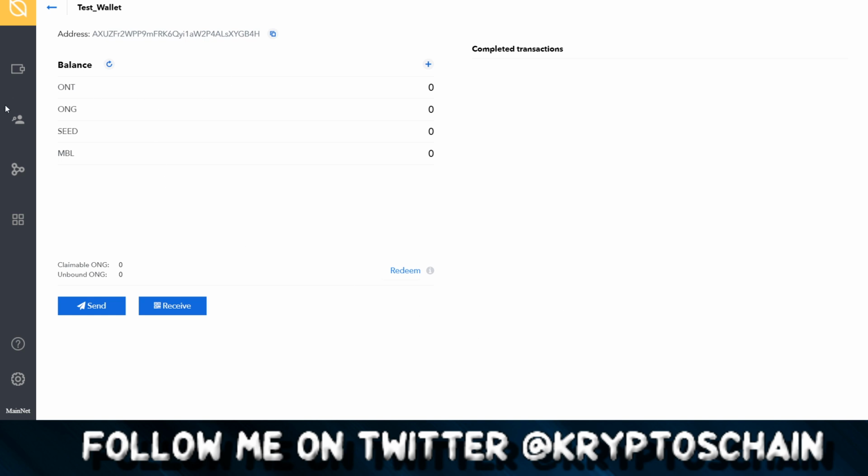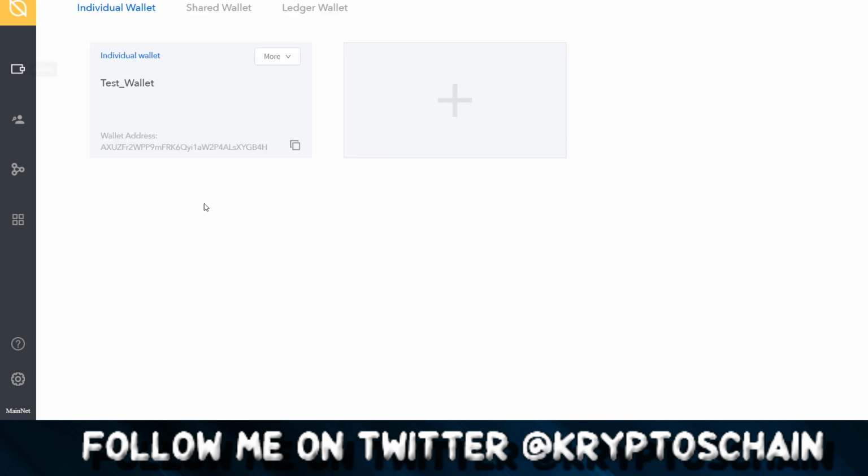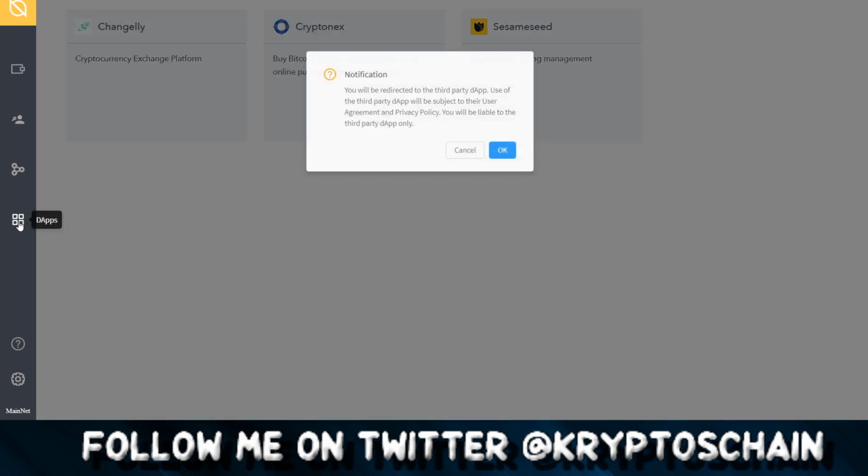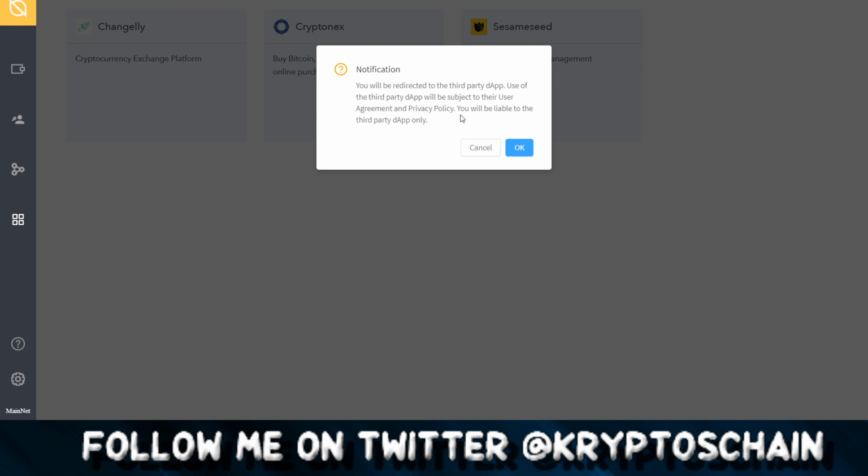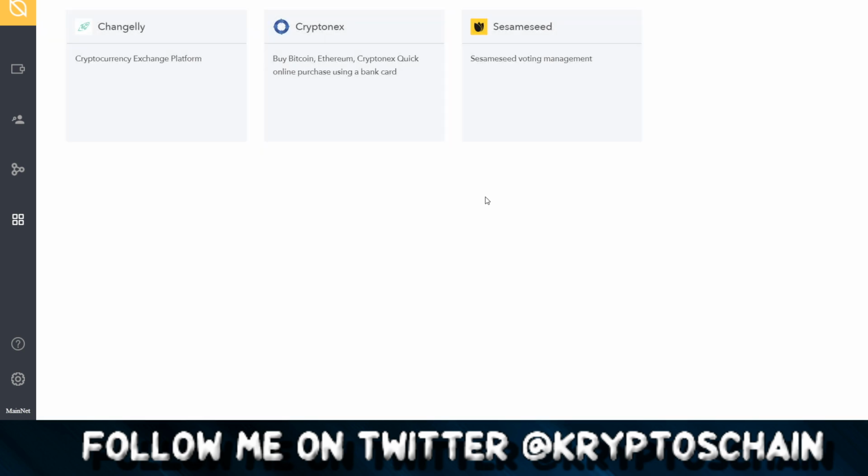So once you go into the main page here, you should be able to see the wallet connected here. You may have a ledger. If you have a ledger, that's fine. You can just connect to the ledger. In this case, it's just a standard wallet that I've created for this test. You go to the bottom left-hand corner where you see the dApps section. You'll get a notification to say that Ontology are not liable, of course, for the third-party dApps. But they do their due diligence on them, okay? So they do know that these dApps are good. They're functional, they're not trying to scam you or anything like that, but it's just something to keep in mind that you should still be careful anyway.